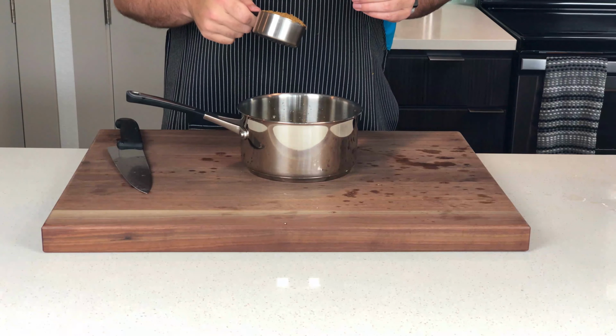Next, we're going to move on to the chicken itself. I'm using a whole chicken here. It's easier for me to get than chicken quarters, but if you have chicken quarters, just buy those if you want to. In this, I'm only going to break down the quarters. I'm going to break down the rest of the chicken later on. I'm also going to save that carcass to make some chicken stock as well.